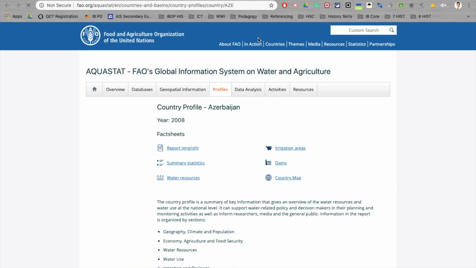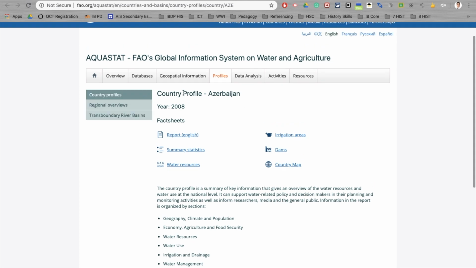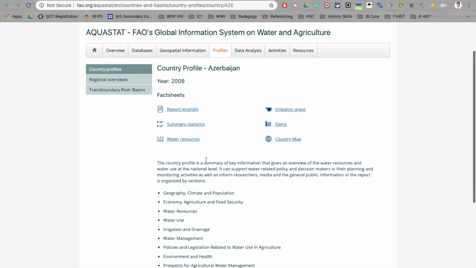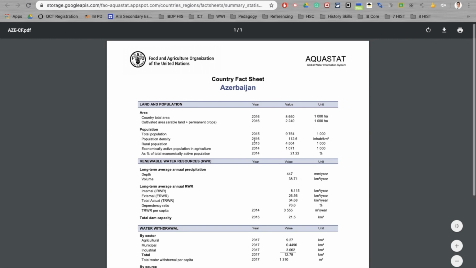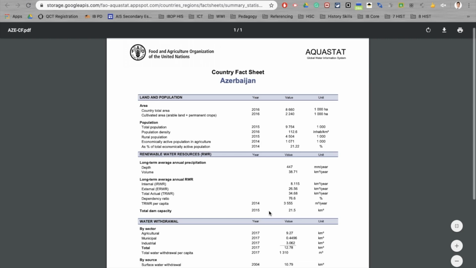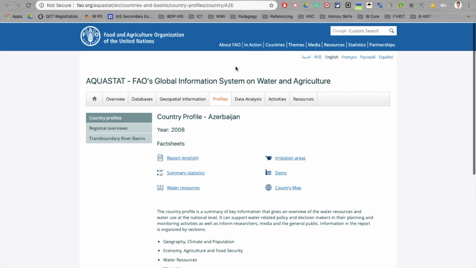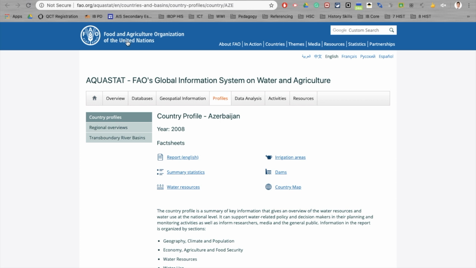So if we go to maybe the .org website, what information does this have? Okay, so we have the country profile on Azerbaijan, and from this, it has different information. It's got summary statistics. It's got information about their dams. It has some good data sets here. So this could be really helpful. And because it's a government-type website, it probably means that it's very reliable and that we can trust it. So it's by the United Nations. So we know who they are. Okay, we can trust the information that they have.